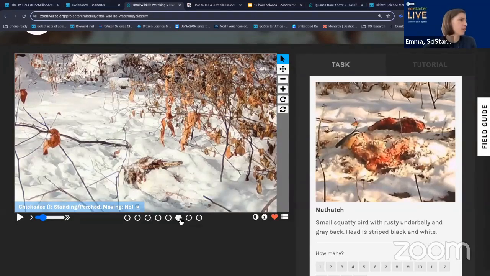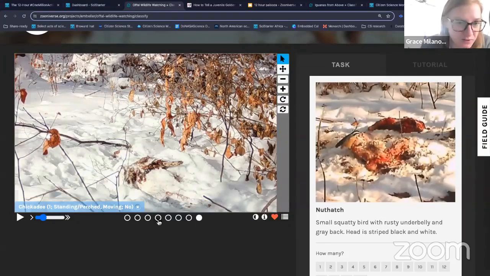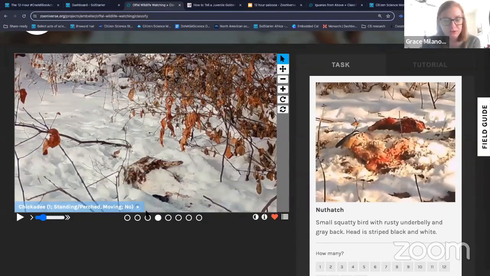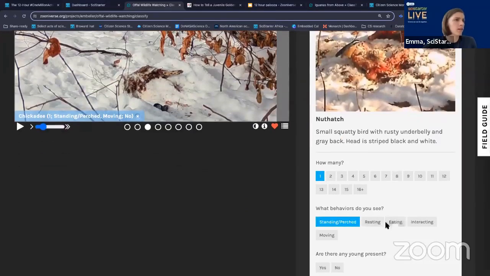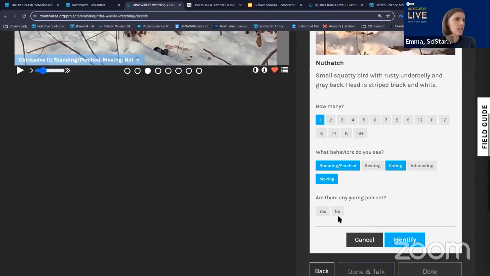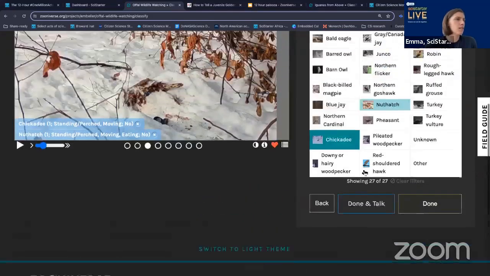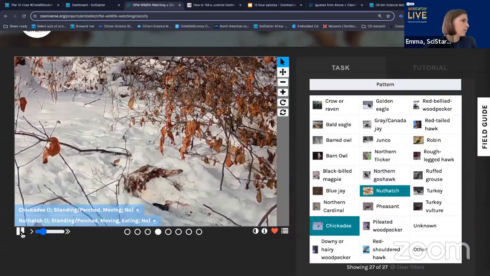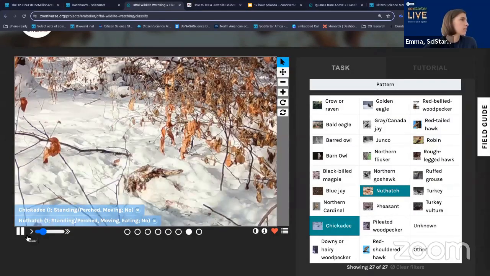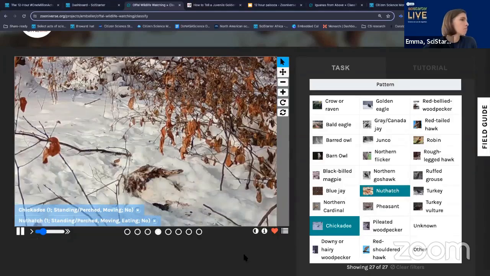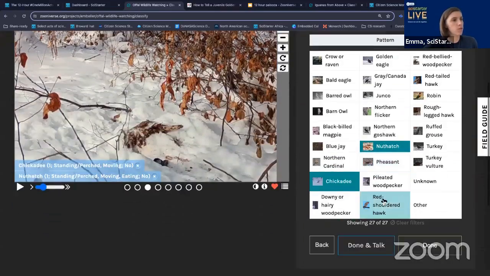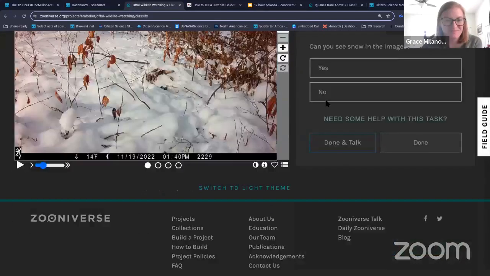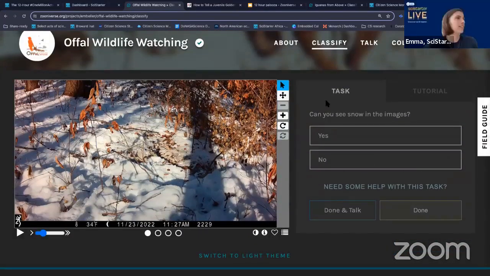Interesting. And then it does look like it's eating potentially. Yeah, it goes on the ground, right? Yeah, sure. So that's eating. So one of them I see standing perched. I also see moving. I also see eating. No young. And then I'm gonna run it one more time just in case we missed anything. Yeah, I don't see anything else. Neat. Although I did favorite it because that first picture is really great of those two birds.